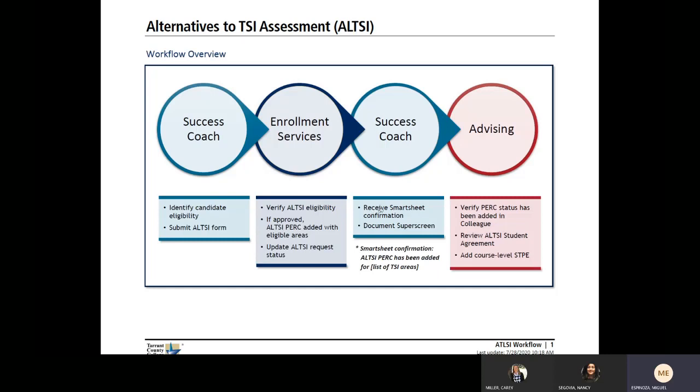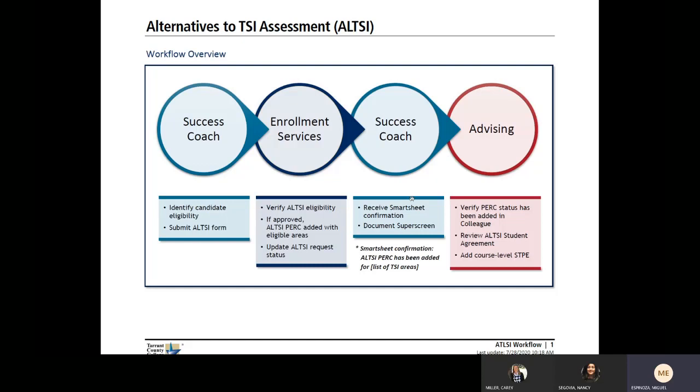So that success coach is going to receive the Smartsheet confirmation and document the student superscreen notes section with the status update. We do want to try to have a uniform message, something like: Smartsheet confirmation, ALT-TSI perk has been added for, and then list the areas that have been added.